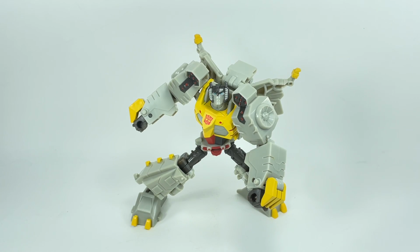And here is Deluxe Grimlock out of packaging, and boy, this figure is just absolute rubbish. I absolutely did not like this figure, did not have fun with it. It was bound to happen after being somewhat amazed and pleased with the initial figures I reviewed from this line. I was kind of waiting for the lemon or the rotten egg in the bunch, and it came in the form of this Grimlock.